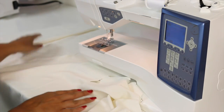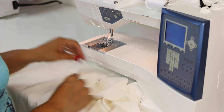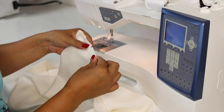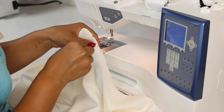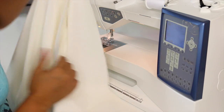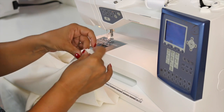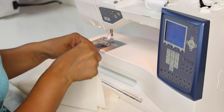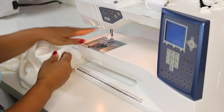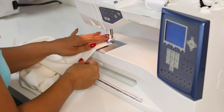And then we're going to take our front piece and place it right sides facing, and we're going to sew our side seam. So match up your side notches and pin. And pin at the top and then pin at the bottom. And starting at the bottom, working our way up, we're going to sew our side seam, 5/8 of an inch seam allowance.